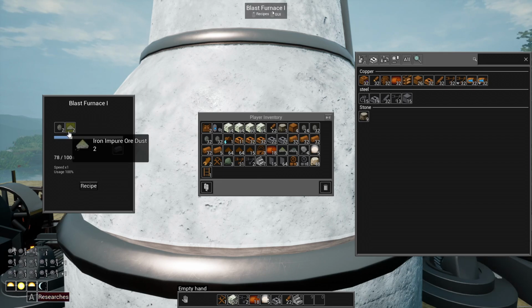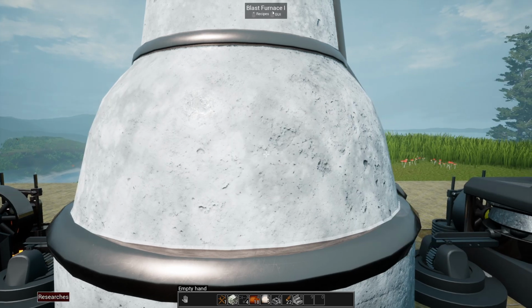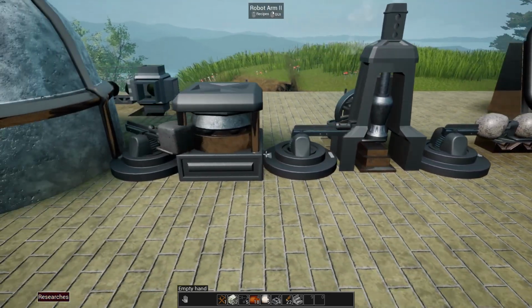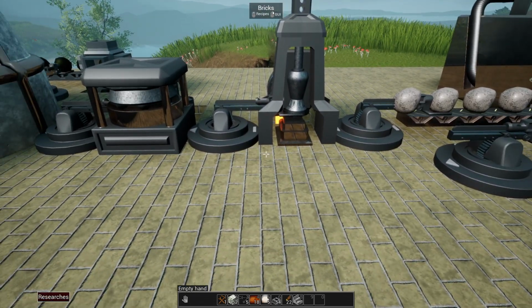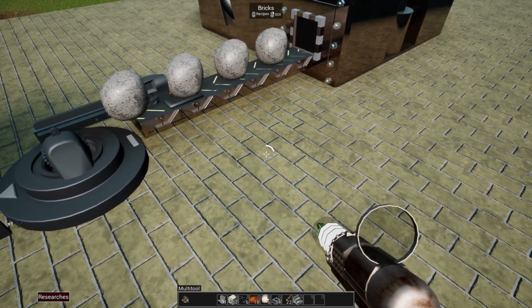I think the blast furnace here can handle more. Like right now, this thing is waiting for 20 iron impure ore dusts for every batch of steel. It's making a steel ingot right now. But once it's done making that steel ingot, it's going to sit here and wait for the iron impure ore dust to come in. So I'm thinking we want to put another hammer down. Or I could just pull off of this one. See how that hammer is sitting waiting? Why don't we do that first?